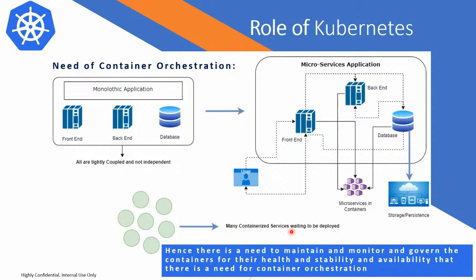And there are many containerized services which are waiting to be deployed. So your deployment should be well coordinated. It should not happen that you are deploying something and you are making something which was running fine go down. No, you cannot afford to do that. It has to be very well coordinated, well planned, and seamless, smooth. These are blue-green deployments. These are called rolling updates. Something you are rolling in, rolling out, but using the rolling update feature of Kubernetes.